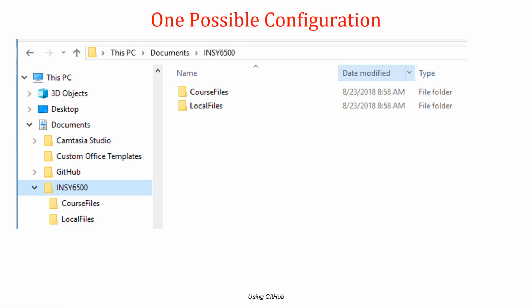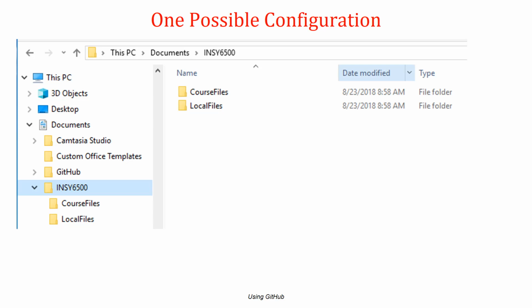The key here is that we know what the baseline directory is, class, and we have two separate directories. One to store the GitHub files, or the course files, that are going to be periodically updated whenever you download a new version. And then the local files, which is where you store the files that you create locally, or the files that you copy over from the course directory and then do some sort of editing. And the reason we have those in one common directory is to support using Jupyter in one session to be able to access both sets of files.